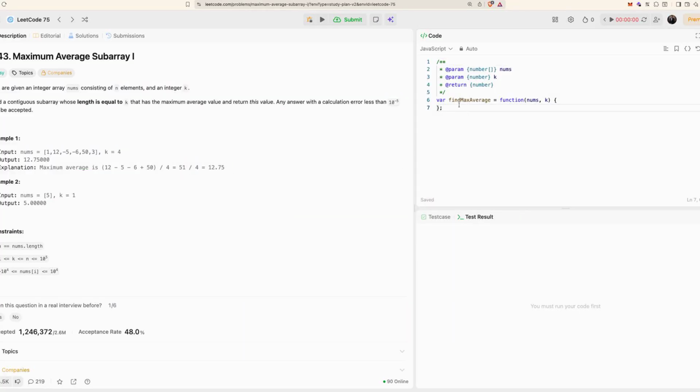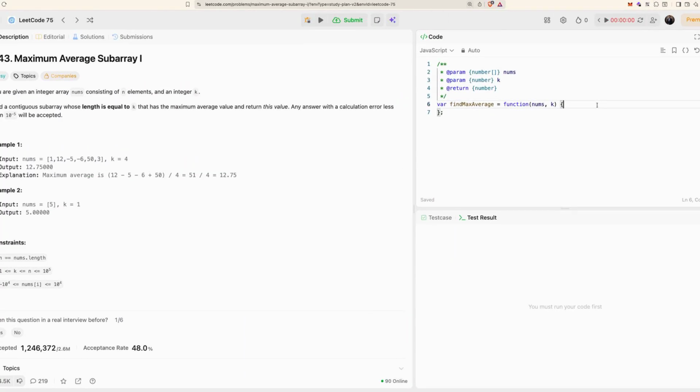So here we are in LeetCode. First, let us declare some variable sum to 0. Then initialize the first sum.